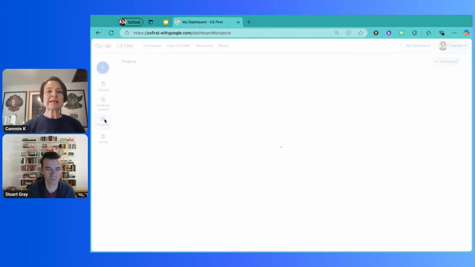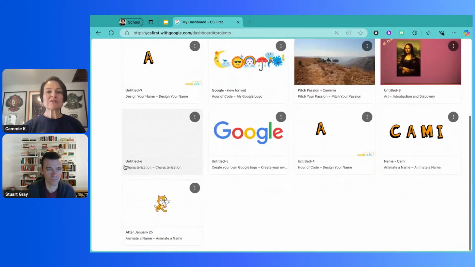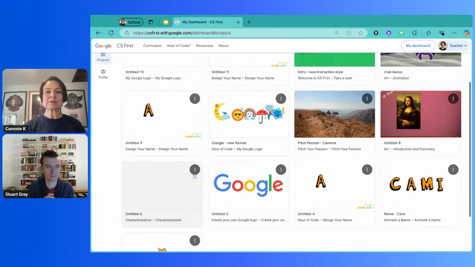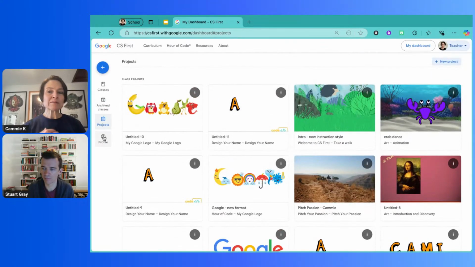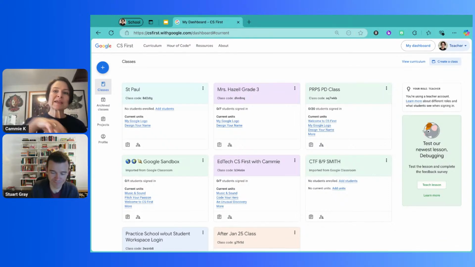If I click on the Projects tab, so I'm on the left-hand side now, you can see all sorts of different projects. These would be ones mostly that I have done personally from my account. And then you can play with your profile. You used to be able to switch from being a student to a teacher profile. And that seems to have disappeared, or it doesn't seem to be available anymore. So later on when we play, we're going to go in as not even logged in, just so that we don't get you contaminated with a student account instead of a teacher account.